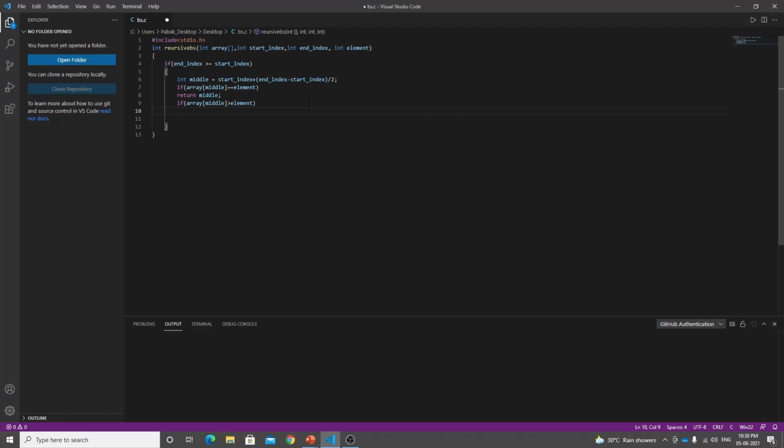So we need to traverse the left hand side. If we want to traverse the left hand side, then our observation is that our upper bound needs to be less than or equal to the middle value. Okay, so now we have to make a recursive call.